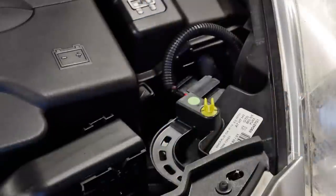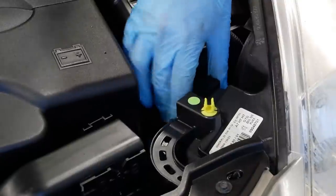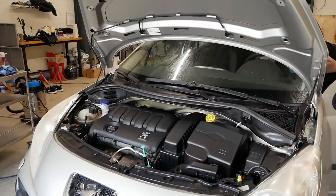Following these procedures when doing an engine bay detail, I've never had any sort of problems.